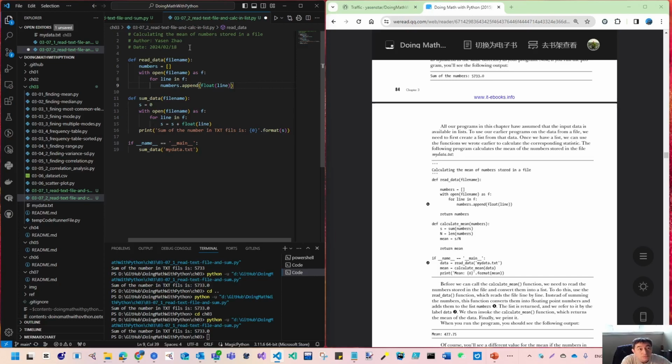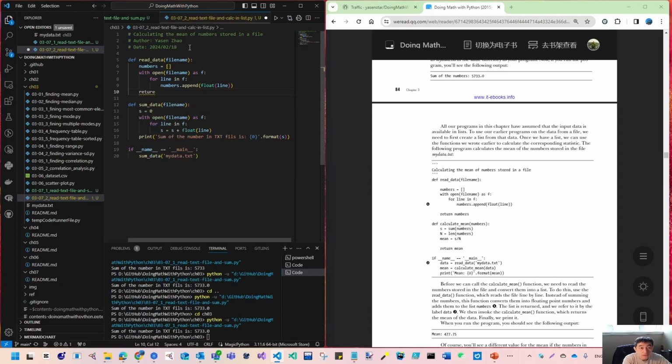But if you use int, later on when you calculate the mean, it's better to use float, because you will use division in the processing. Then we return this list.